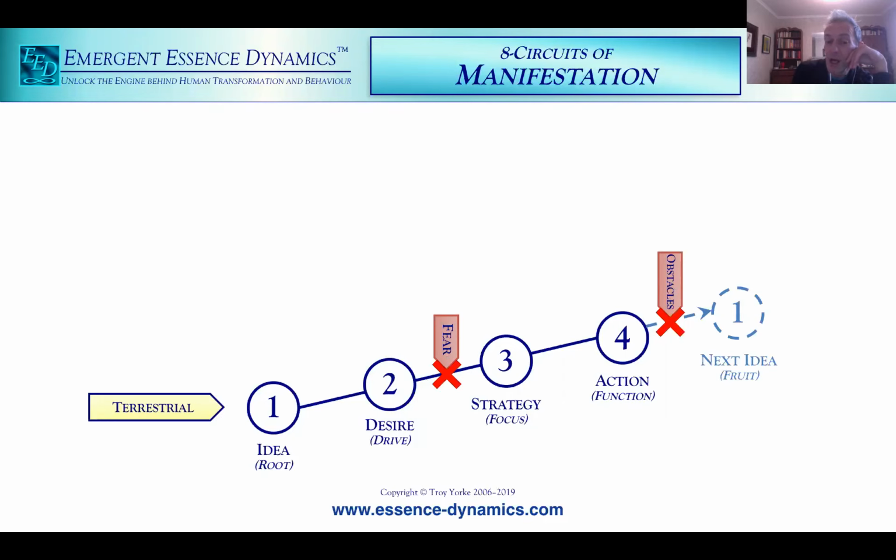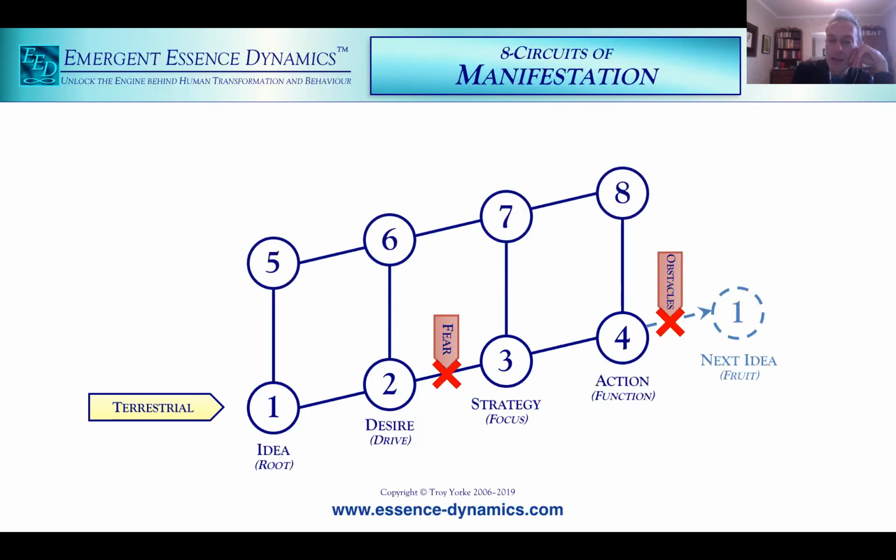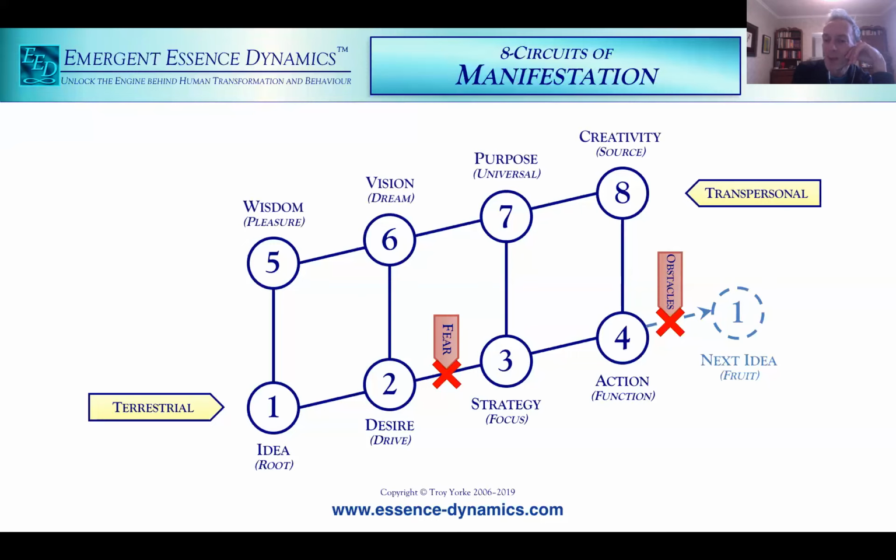We have also the upper circuits, which we discussed in the previous webinar, number 11, which is awakening the higher mind. We can access all of these upper circuits. I'm just going to briefly go through them, and I'm going to relate them to the creative cycle, how they enhance the creative cycle. Now these are transpersonal, meaning they're beyond our ego, beyond identity. The lower circuits have everything to do with our identity and our ego, our survival strategies. These upper circuits have nothing to do with survival. It's more about thriving. Here all our needs are taken care of, and we're free to explore our higher levels of consciousness, our higher levels of imagination, our connection to source, etc.